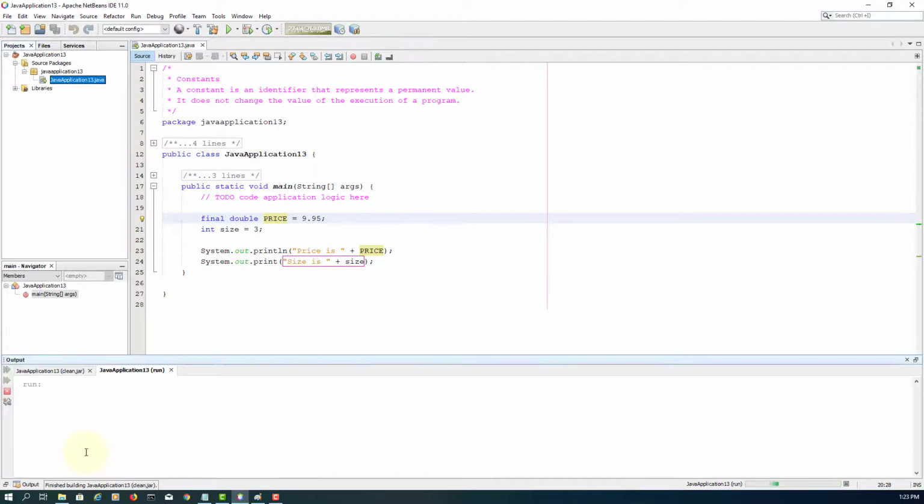So if you look at the output, it's going to give you 9.95. Size is equal to 3.